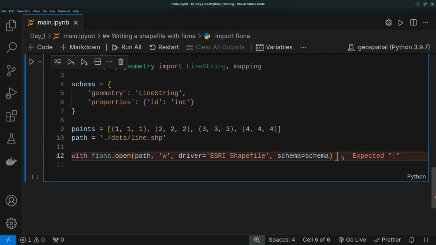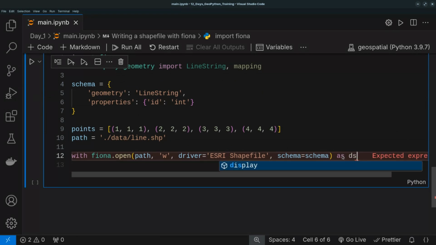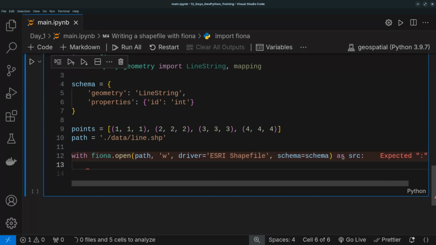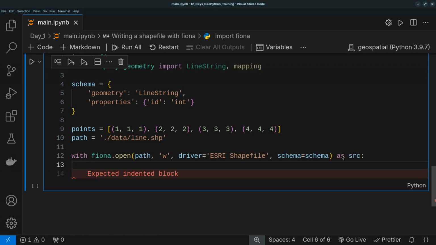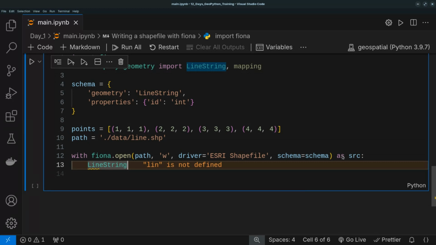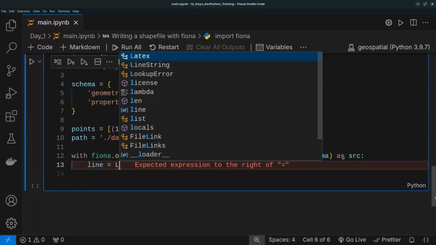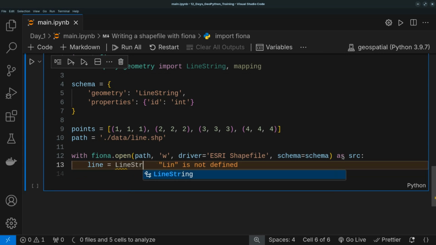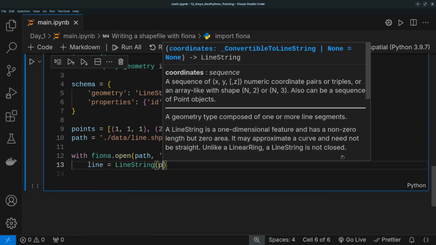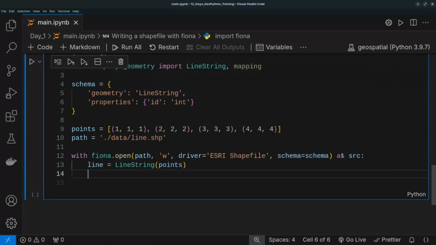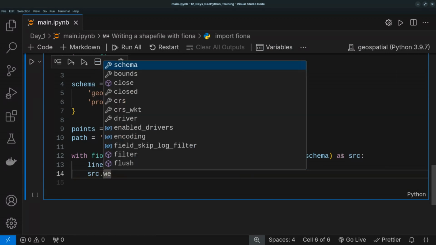So we open it as maybe DST, or let me make it SRC. And then we can now say that our line that we want to write, sorry, not the line string. Our line that we want to write equal to line string, and then we pass in these points that we have at the top there. And then after that, we can just say that src dot write.